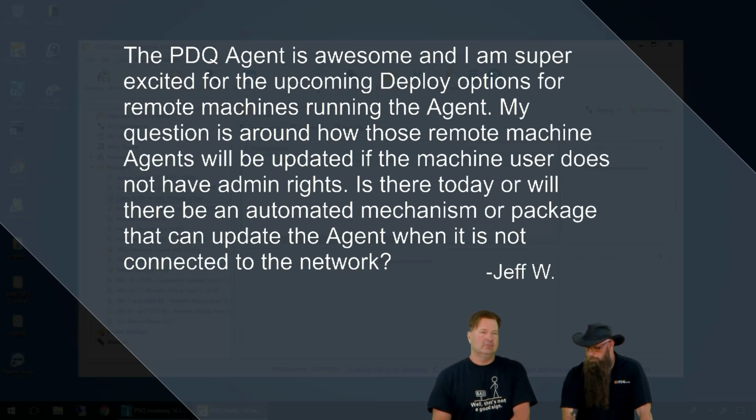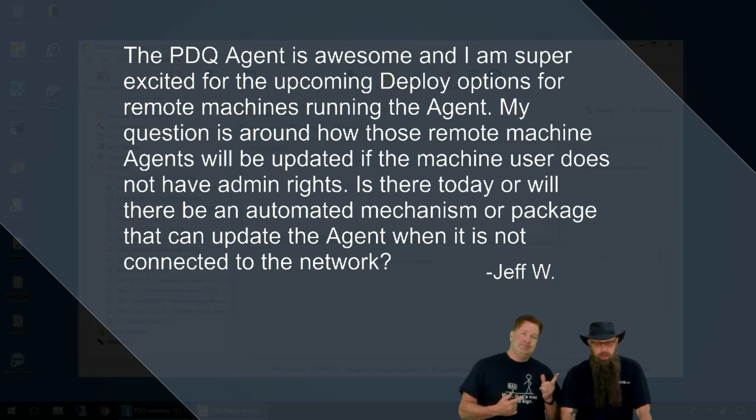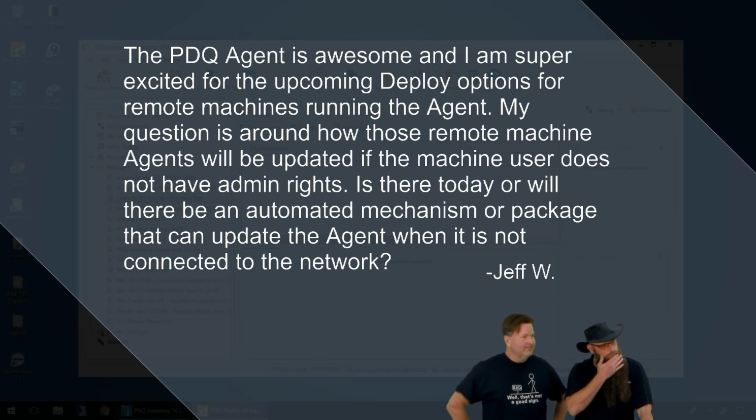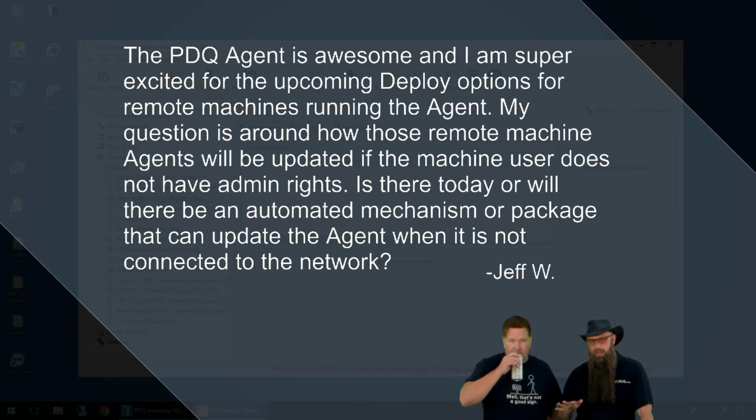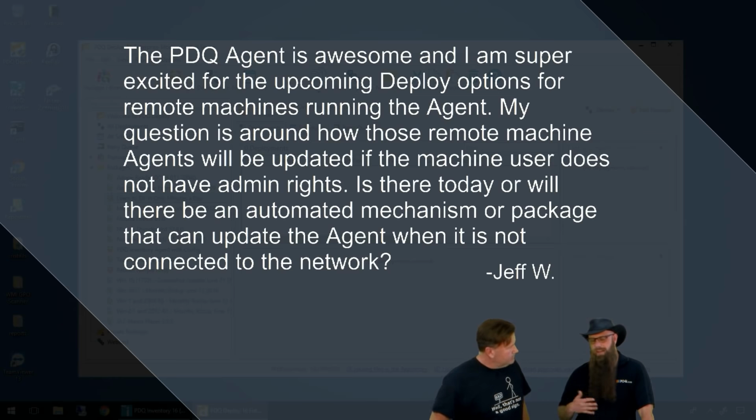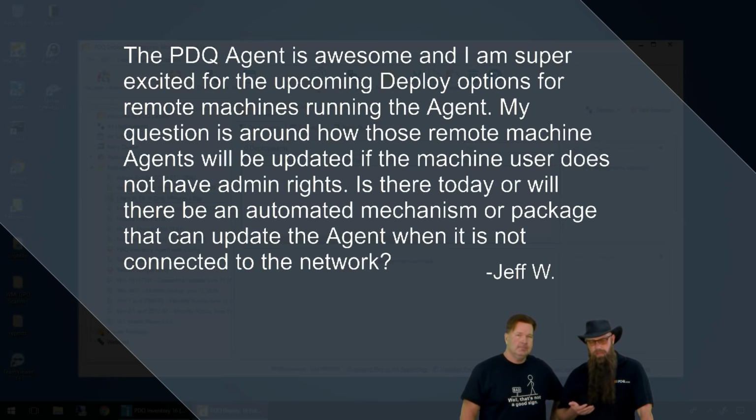Hey, Jeff. I like to use the word magic, but we're tech guys, and there is no such thing as magic. So yeah, we've kind of got that one covered actually, and we were going to put something in bonus material. We've got a KB article on how to update the agent, and there are ways to make sure the agent is updated when it's external. So yes, there is a way to do it. I'm not going to walk through it now. I'll get Colby to put that stuff in there. We'll post it up.